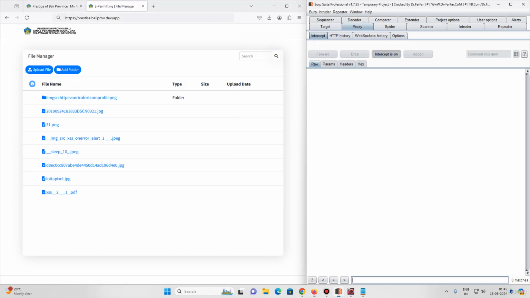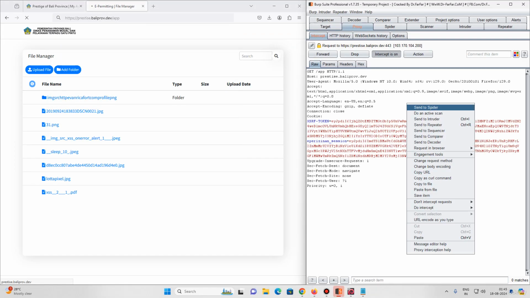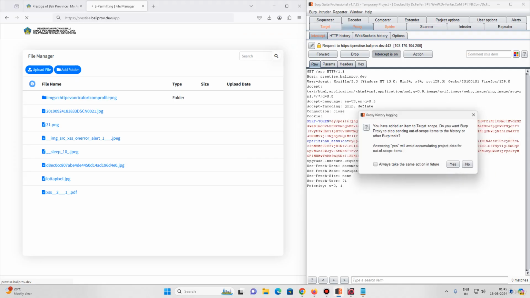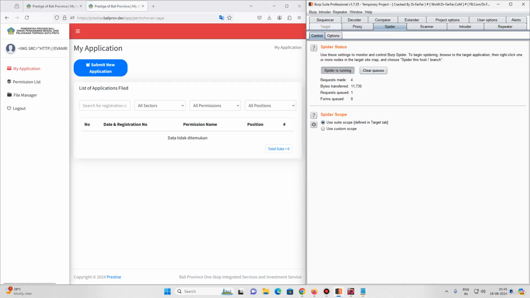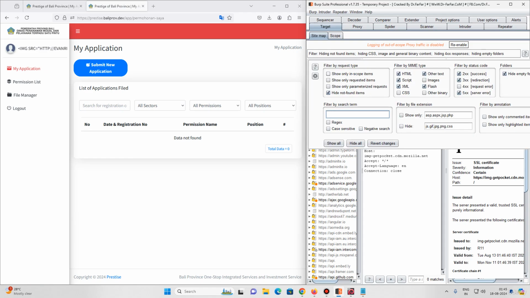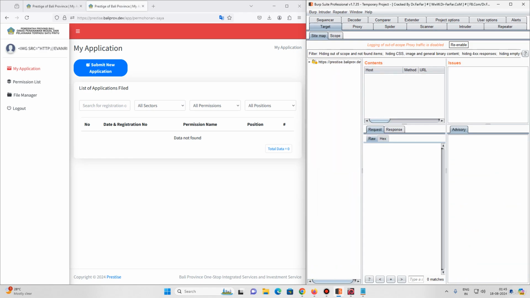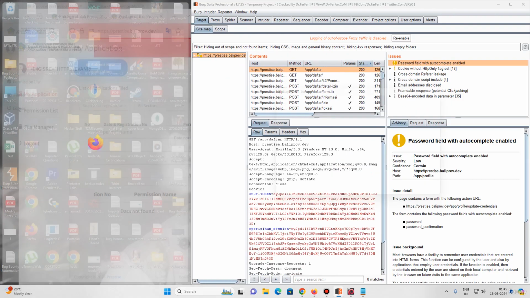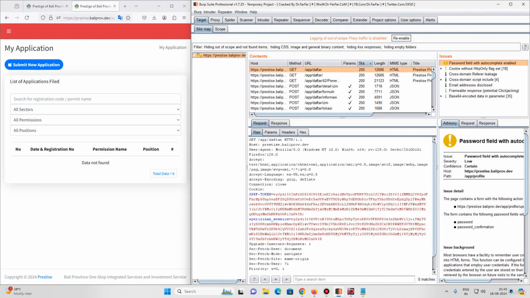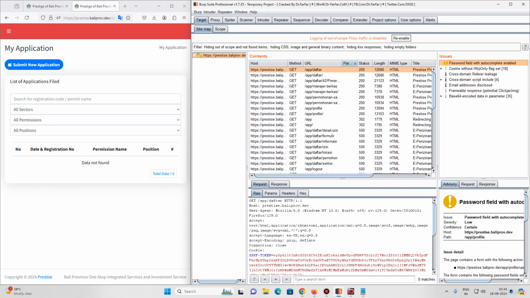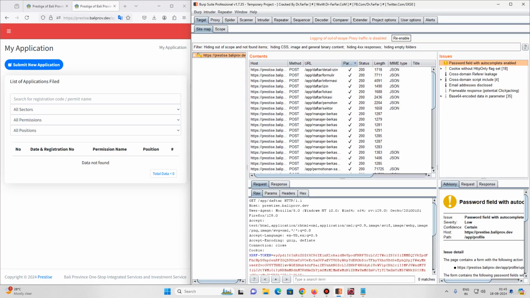One more thing you can do is run spider on this so that it fetches endpoints for you. This is a good strategy to get your results sorted. It sorts them by the parameters, by what exactly the parameters contain.